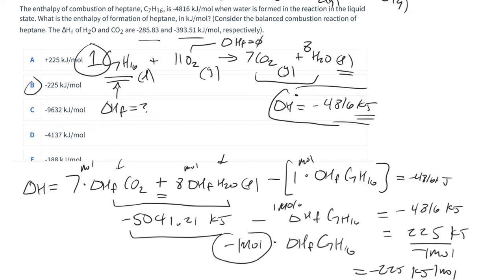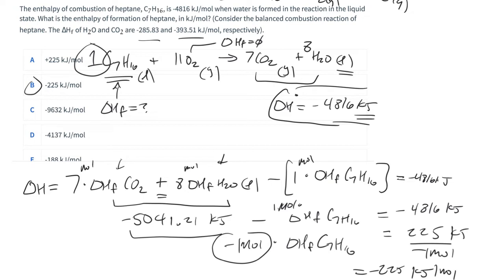The utility of delta HFs is that if you have a table of these in the textbook, like you see in the end matter of your book, with almost every substance you can imagine with a known enthalpy of formation, then you can just write reactions of A plus B goes to C plus D or whatever your reactions are, and then look up their delta HFs. So you can work out a delta H of reaction. There's not a whole lot of meaning in why this is minus 225 and not plus 225, or why the magnitude is bigger or smaller than some other magnitude.